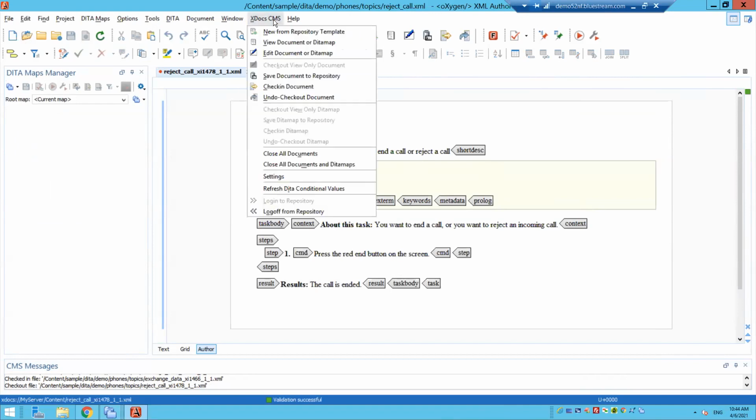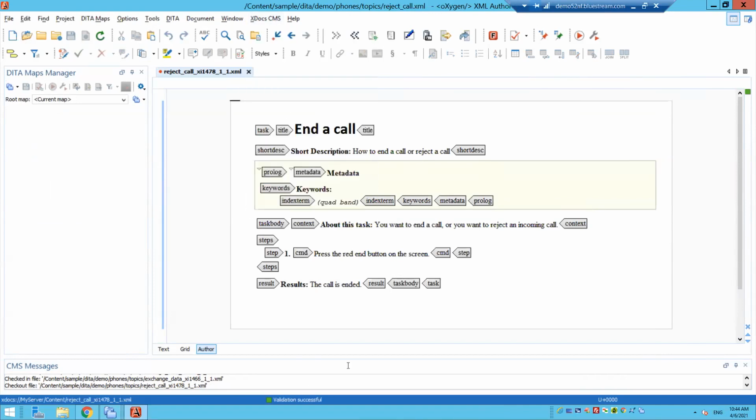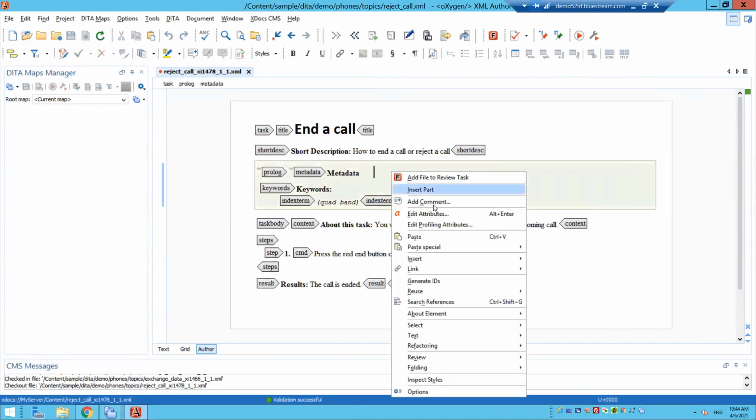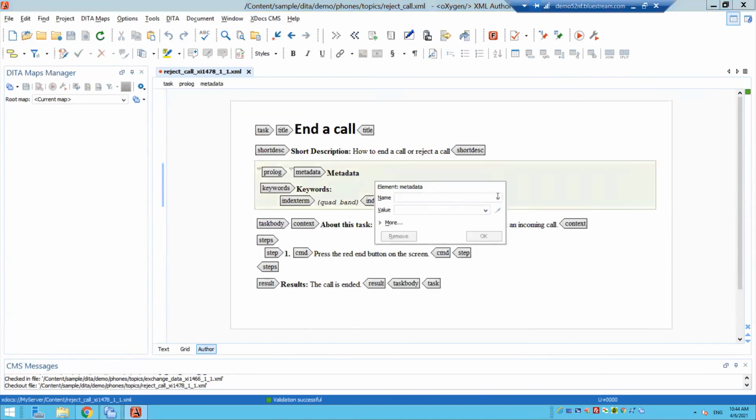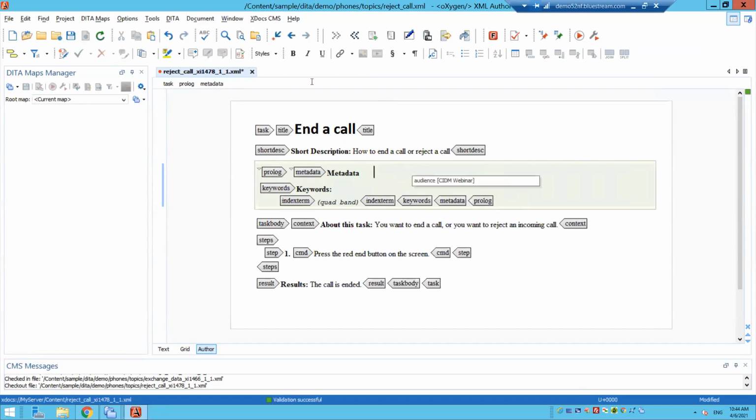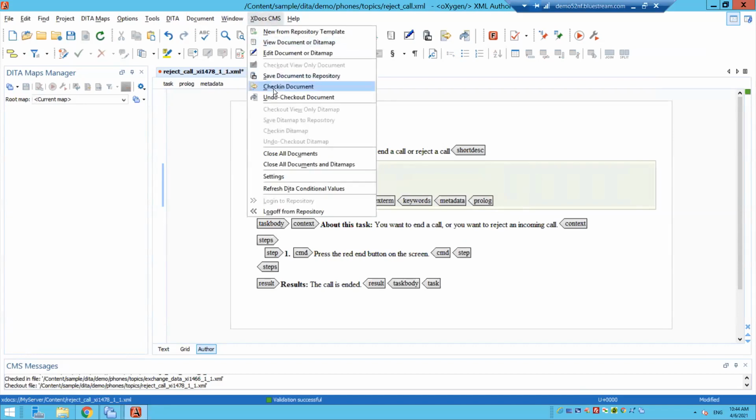I've never been a big fan of tags. Let's just refresh the values. If I go to our audience now, I can just add that tag to this particular topic. So it's now tagged for use by CIDM webinar users. Check the document in.